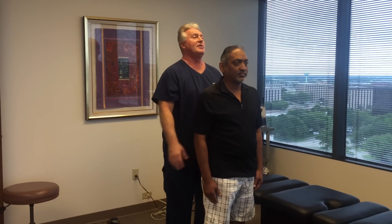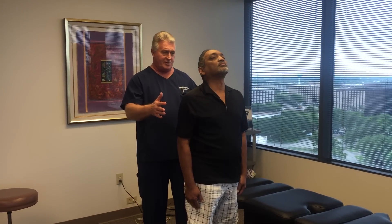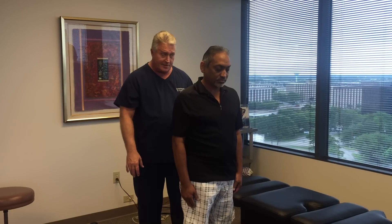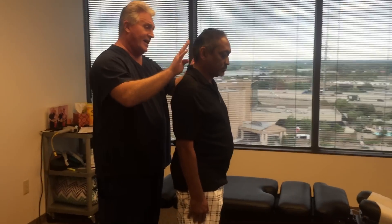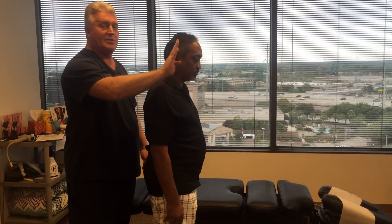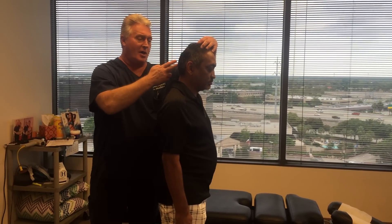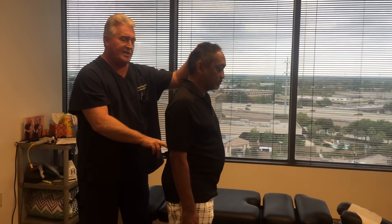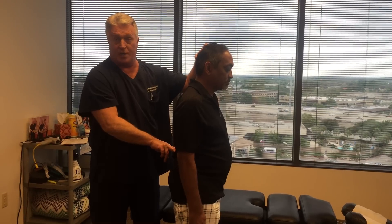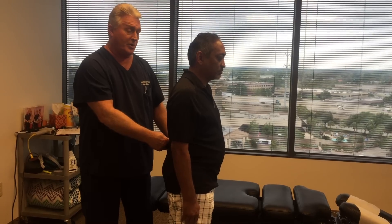Let's take a look in the mirror. I'm going to have you close your eyes, Anil, and bend your head forward and backwards. We've already done the orthopedic neurological examination on him as well as reviewed his MRI. Now see how his head is way forward and going down — this is the most common problem in the world right here: forward head posture. When your head's forward, it's like a heavy bowling ball on top of these 24 freely movable vertebrae, and it causes the muscles and the discs to work three to five times harder just to hold you up in gravity. His number one biggest problem is his head being forward, which is creating additional workload stress on the muscles and the discs down the lumbar spine region.